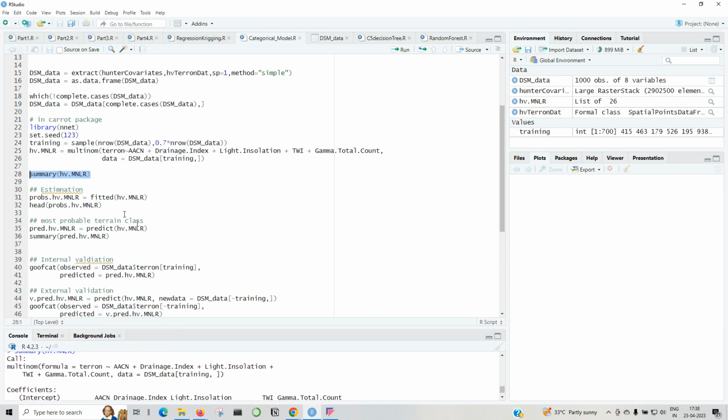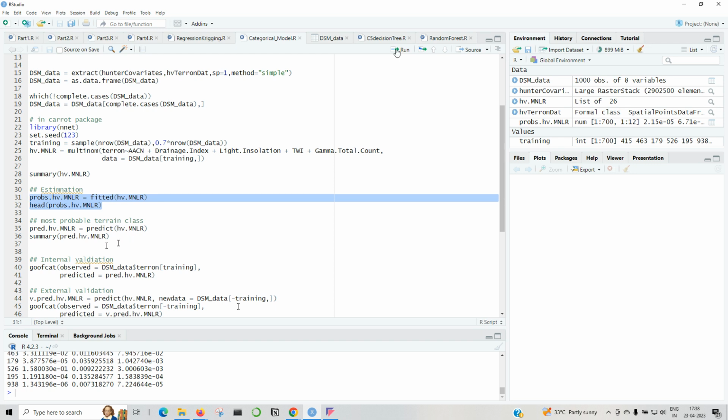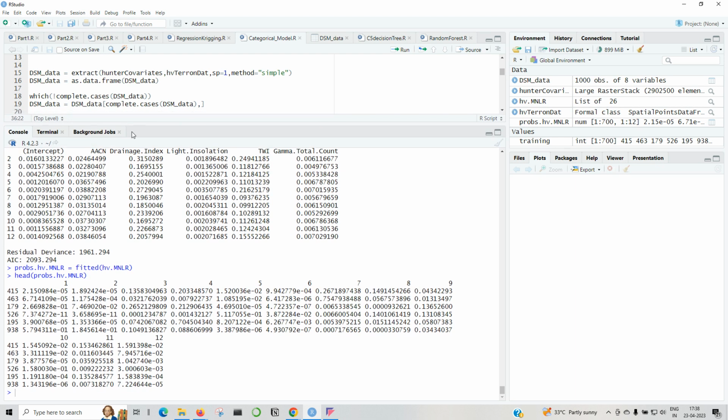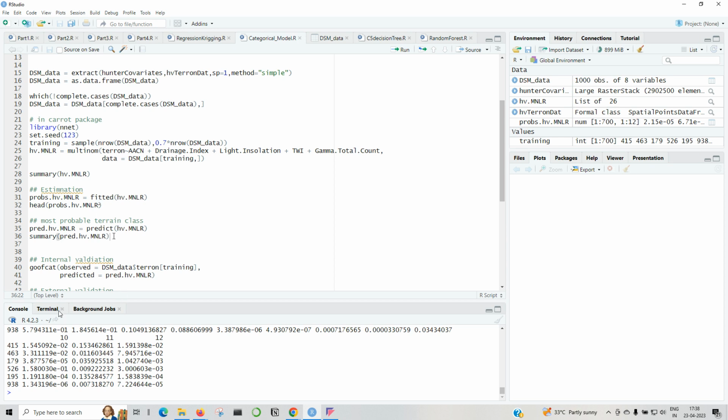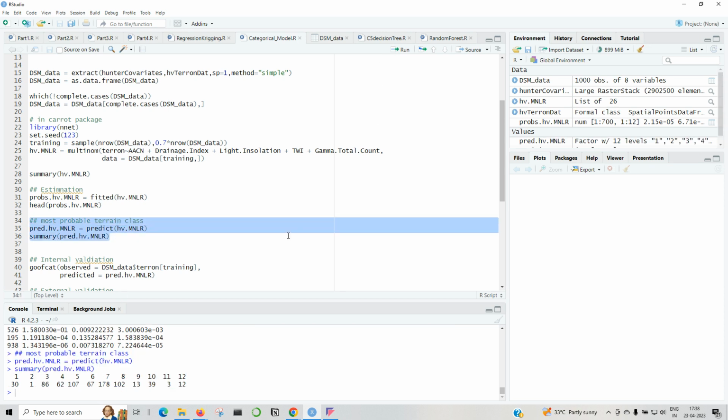And then we can fit the model and get the probabilities of different classes, right? And we now have the probabilities of different classes for this particular training model. But I'm not interested in that. I'm interested in which class the model assigns. So I can use this. For our first model, class 1 has 30 points, class 2 has 1 point, class 3 has 86 points. So like that we can get another summary.